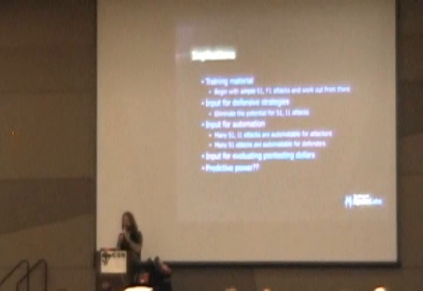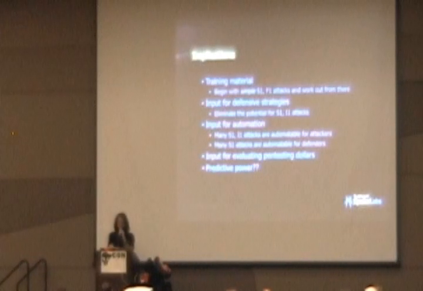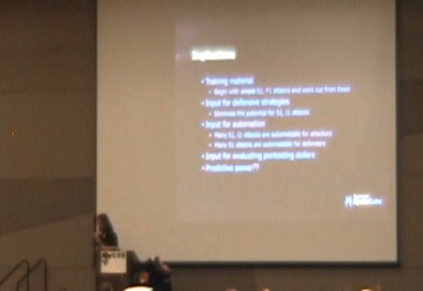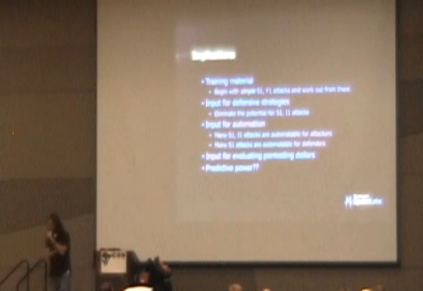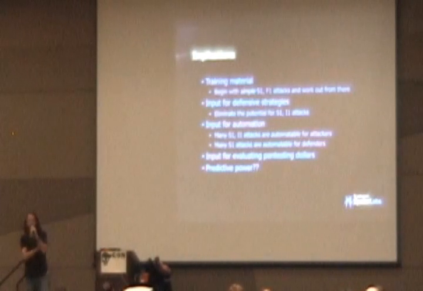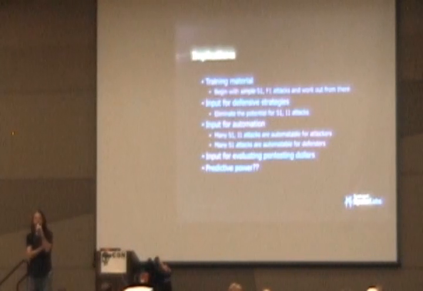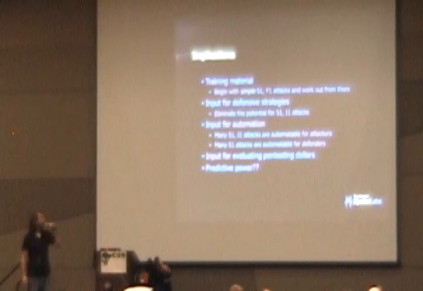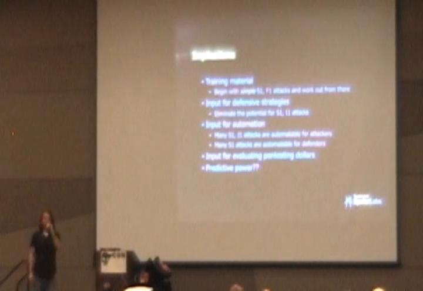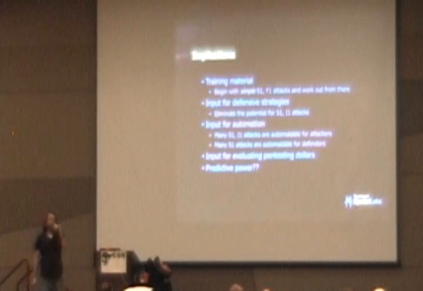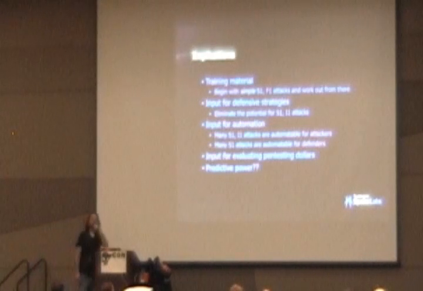Okay, input for defensive strategies. If I was a defender, one of the takeaways is I would want to eliminate the potential for attacks that have a high safety and invisibility measure. Because those are attacks that you can't detect, or they're hard to detect, or at least not detected commonly. And they're repeatable, so they can linger. As some folks say nowadays, they can persist.